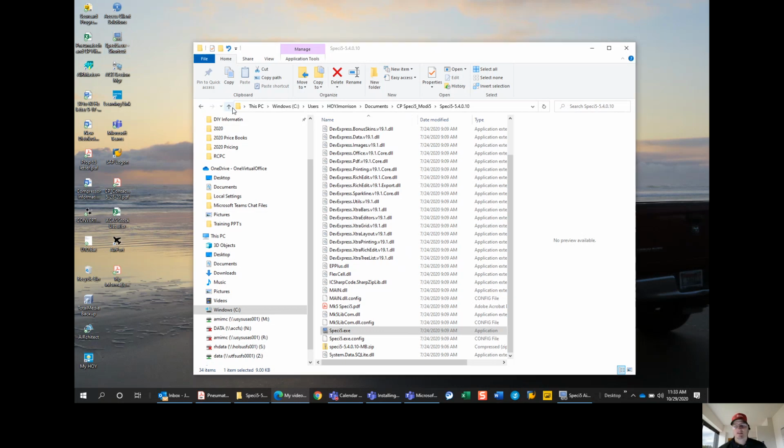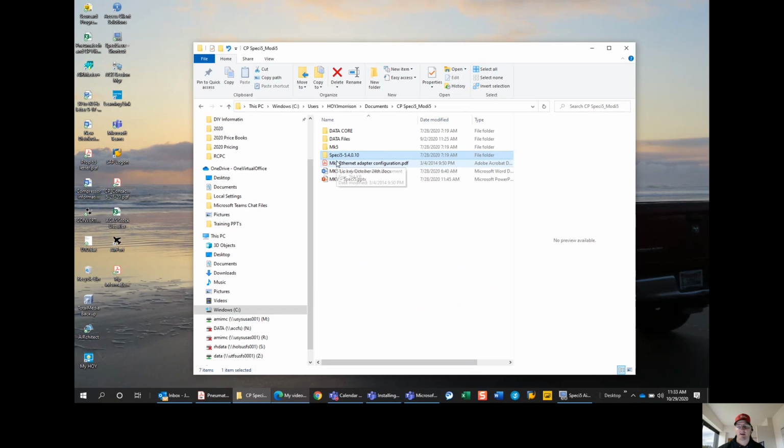That's step number 1. Step number 2 is you need the data files or the core files, the data core files, in order for it to work. So you got the program, now you need the core. It's the same idea. We're going to send you a core file zip. The files that we're currently running on right now are 6997. If you have 6997, you're good. If not, we're going to send you this zip file and you save it underneath your CP Speci5 folder on your computer, extract it, and then hit execute.